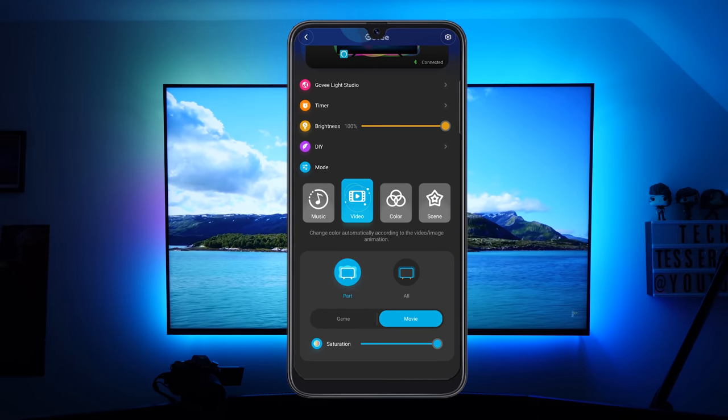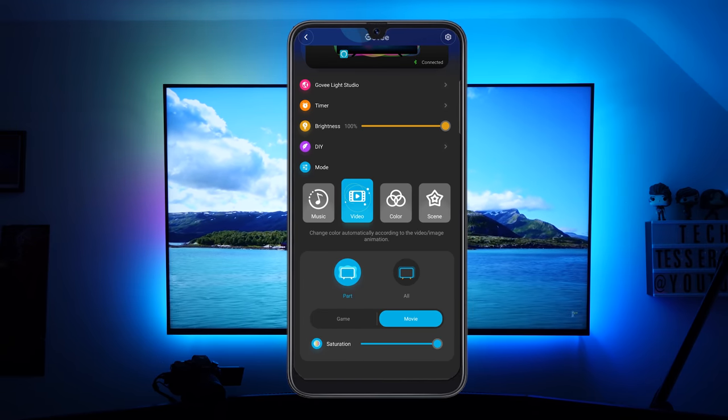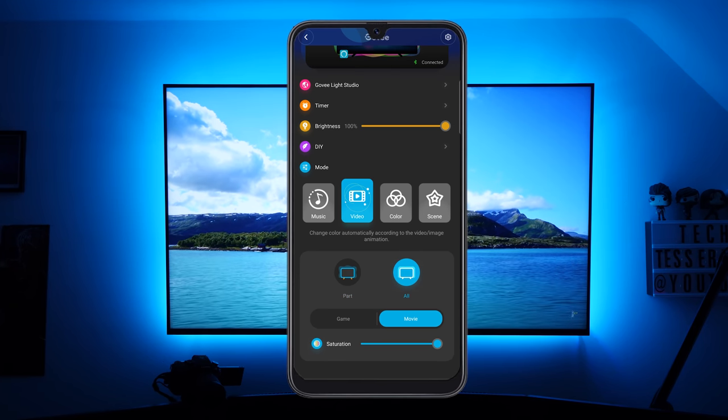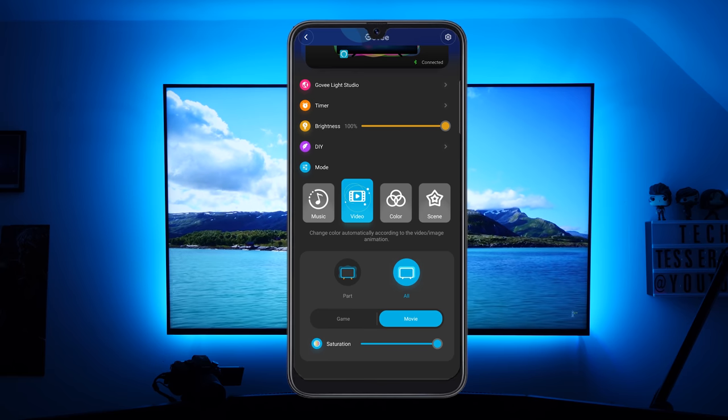You can also choose whether you want the LED strips to adjust each part of the strip to match colors on that part of the screen, or all of the strip, which will just make a best guess as to what overall color suits any given scene. Now, as regards the actual effect, I'm gonna let it speak for itself by showing you guys a range of different content. I'll throw in some relaxing background music as well for good measure. Enjoy the light show.